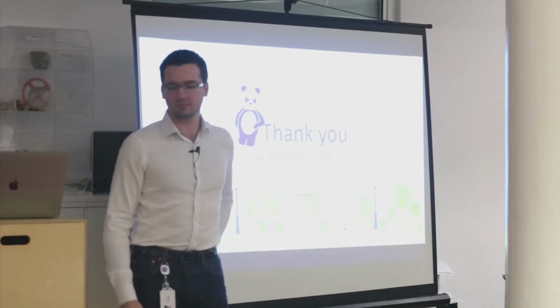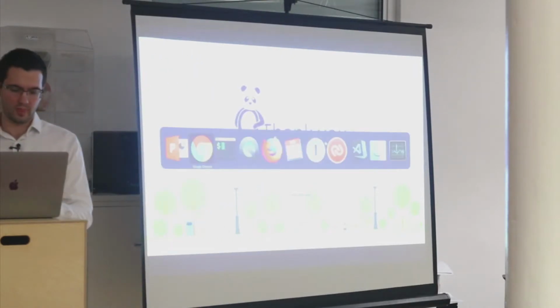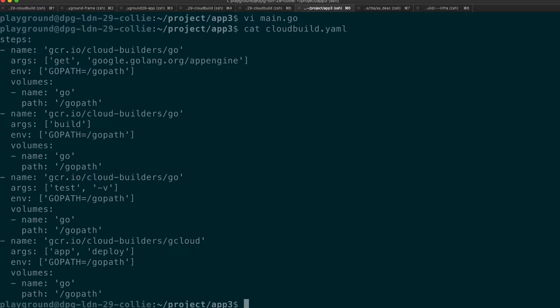If we go back to the CloudBuild.yaml, so each of those steps is running a new container, but are all of them sharing the same volume, or every time you run a new step, does it create a new Docker volume? So they are all sharing the same. By default, they are not, but here I'm actually using that volume to be able to share the same code across different containers.